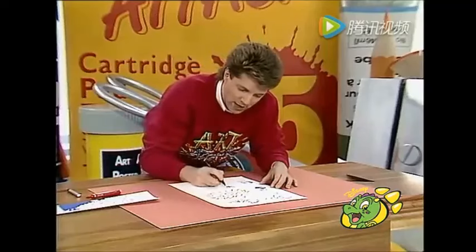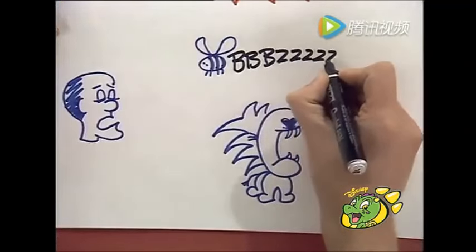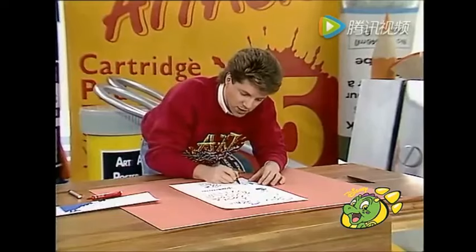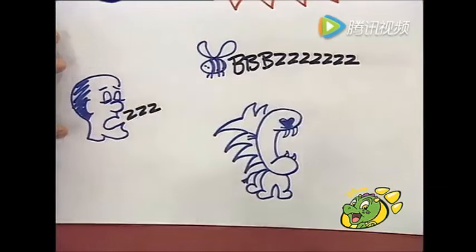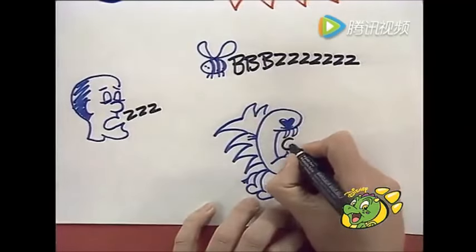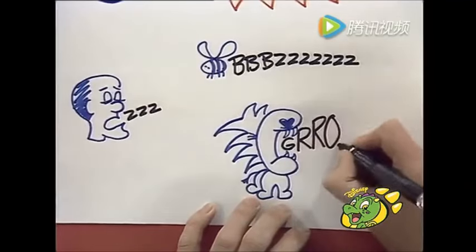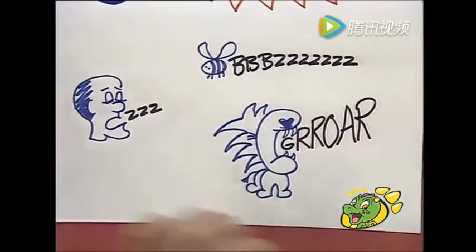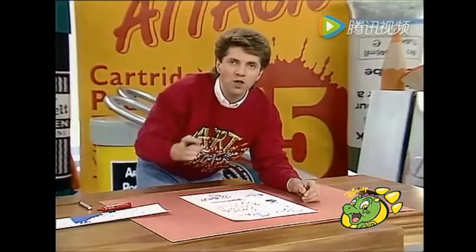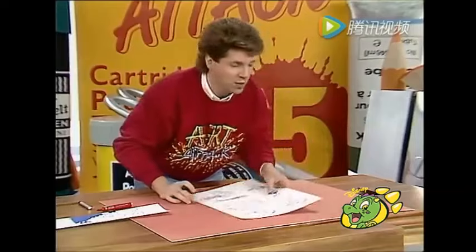What about for long, drawn-out noises? Well, make it long and drawn-out. And for shorter noises, make your word shorter. What about noises that get louder? I just simply make the letters bigger. There it is. So it all depends what type of sound you're looking for, whether it's long or short, quiet or loud, and put some cartoon sound effects into your cartoons.